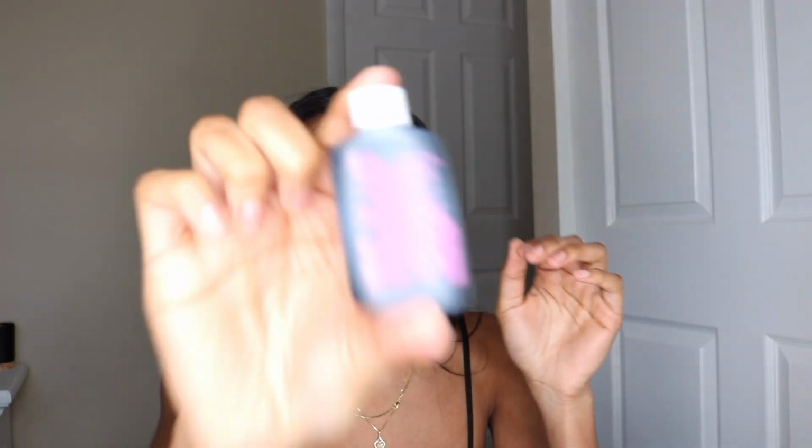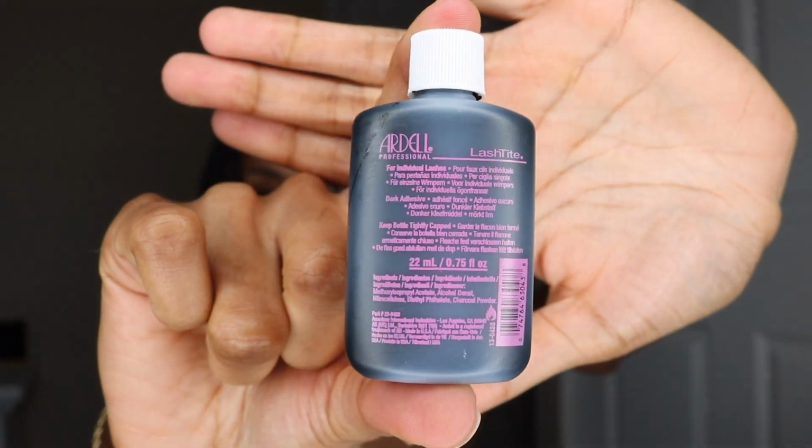All you're gonna need is some glue, which this glue I use is by Ardell. My eyes get really sensitive to the glue that the professionals use, so if you have trouble with irritation or redness when you get lash extensions, this is gonna be a good glue for you. And the hold is also really good too. Right now I have some lashes that are still there from when I got them professionally done. So they're not gonna be crazy, but they're gonna last you a good week or two and you'll be able to fill them in like normal.